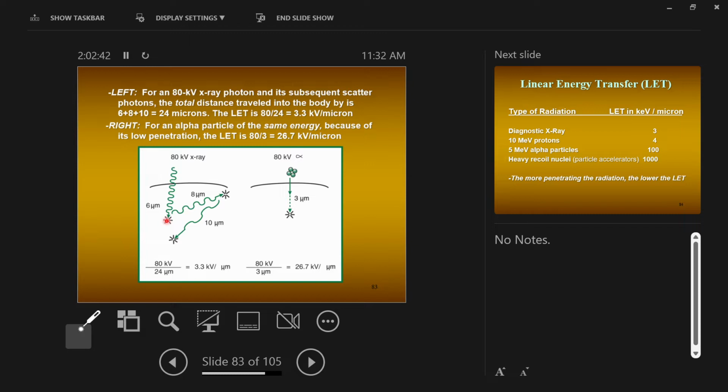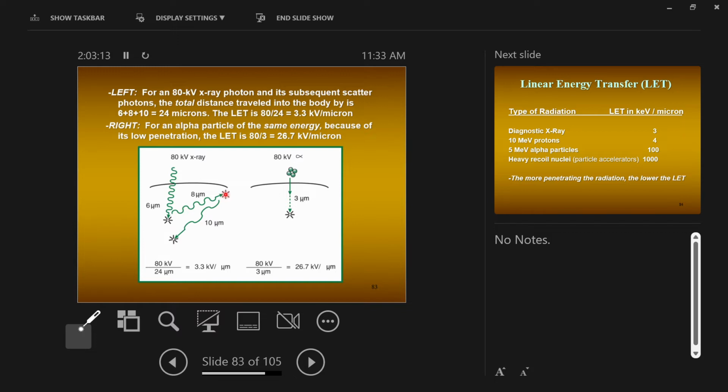Good. And that hydrogen free radical and that hydroxyl, hydrogen-oxygen molecule, they're going to go cause havoc somewhere in the cell, okay? So after that first scattering event, that ionizing event is going to cause some problems, okay? But we don't care about that. We're ignoring that damage right now. And we say that X-ray photon, after 6 micrometers, scattered, okay? Then traveled 8 micrometers and scattered again, doing the same thing again.